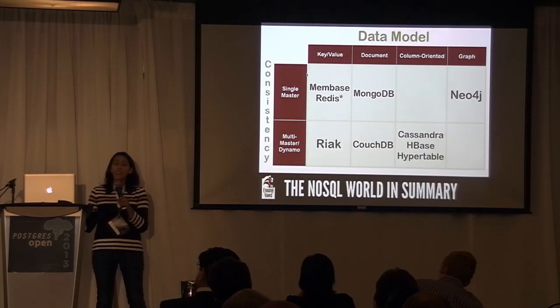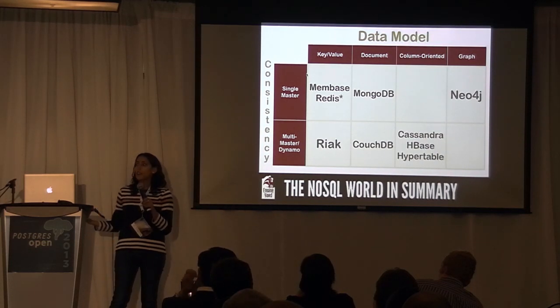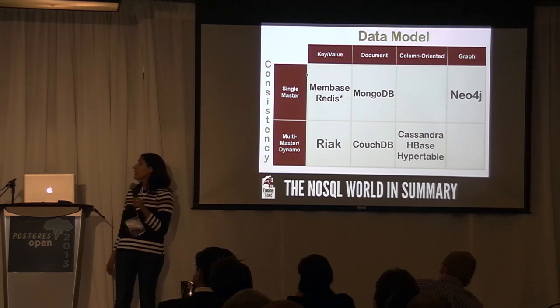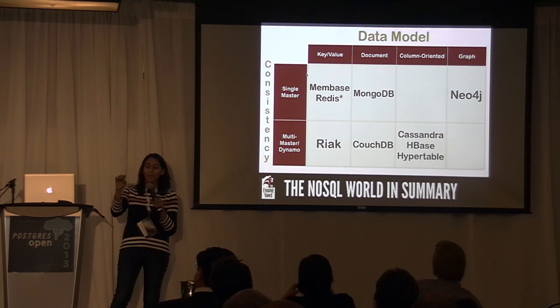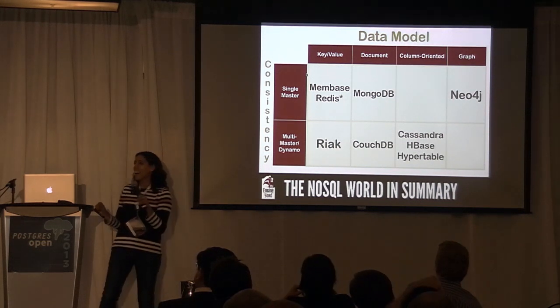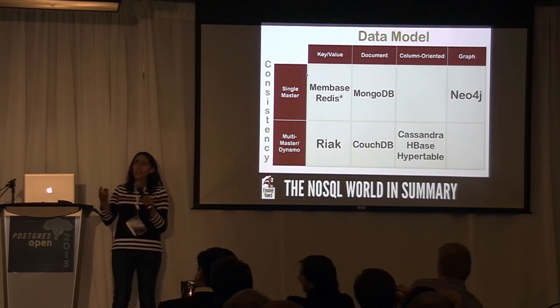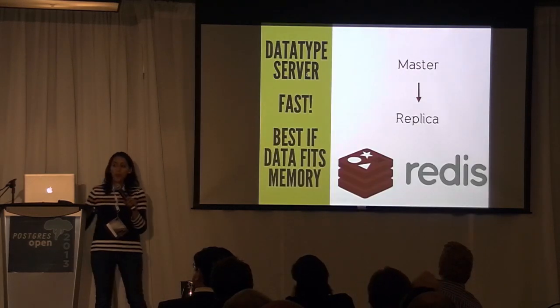This is a very quick chart just to illustrate the point that other than relational, there are other data models that these data stores cater to. For example, you have key-value data stores, document-oriented databases, column-oriented, and graph. What they attempt to do is reduce the impedance mismatch. I always pronounce this wrong. Impedance mismatch, and basically this means that it brings data closer to the format that it is generated in. So let's go through a few of them.